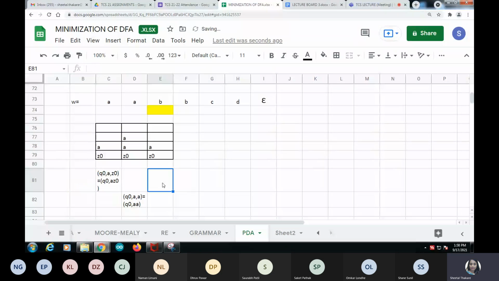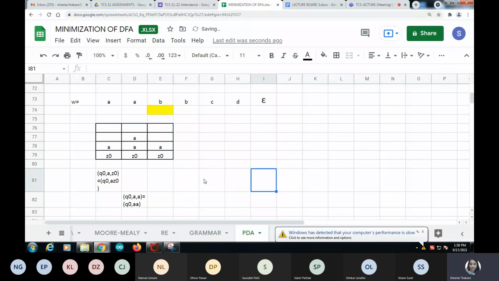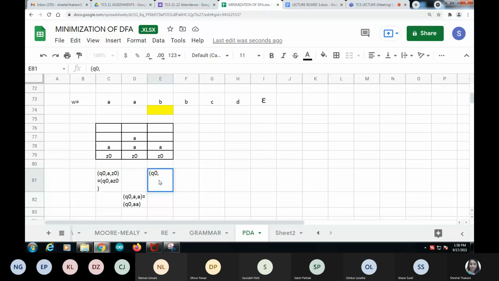यहाँ पे हमें लिखना है, अभी zigzag manner में लिखेंगे so that it won't be like congested feeling नहीं होगा. It will be sort of neat and clean. यहाँ पे you are in Q0. Which input symbol you encounter? B. What is top of the stack? Top of the stack आपको यहाँ से देखना है. इसके लिए top of the stack यहाँ से देखना है. Top of the stack is A.